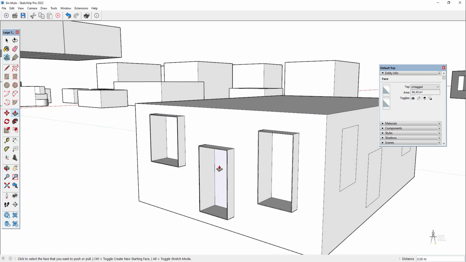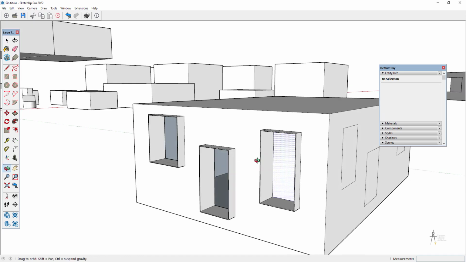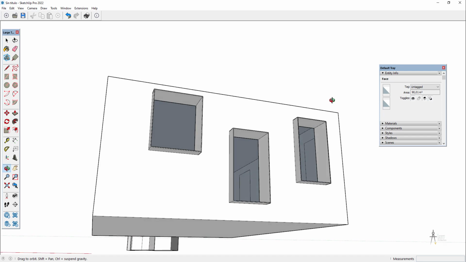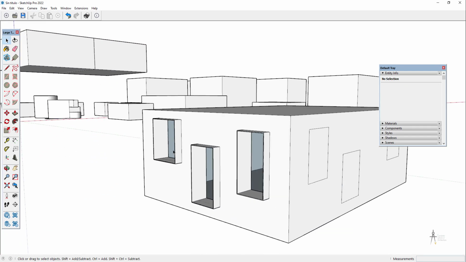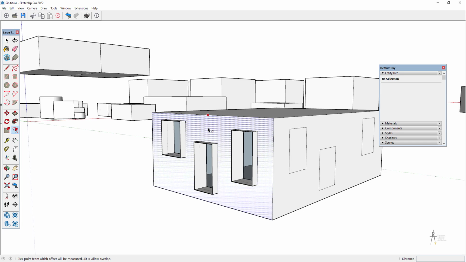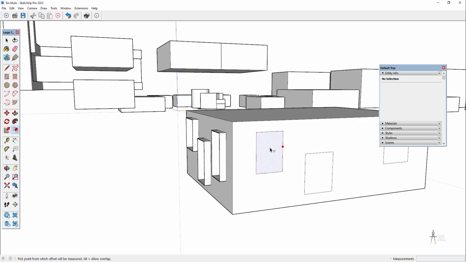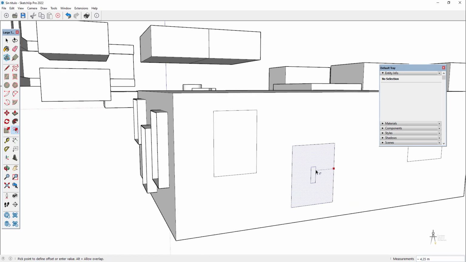I can also select these rectangles and erase them, so I have now a window. Windows ready.